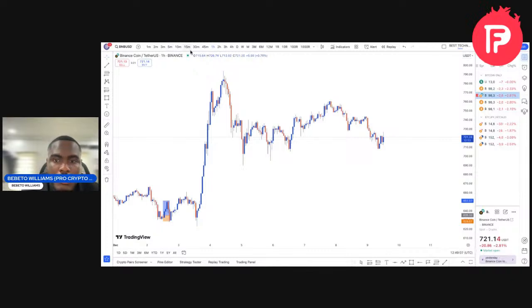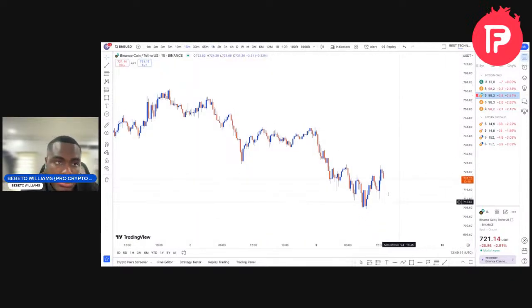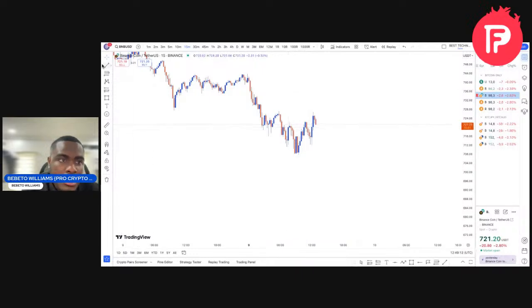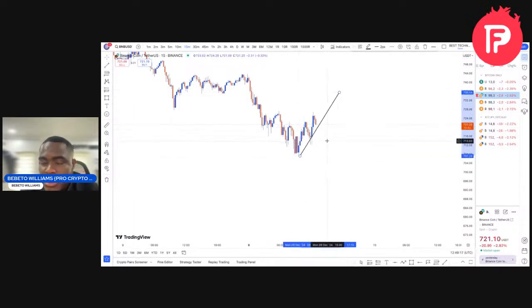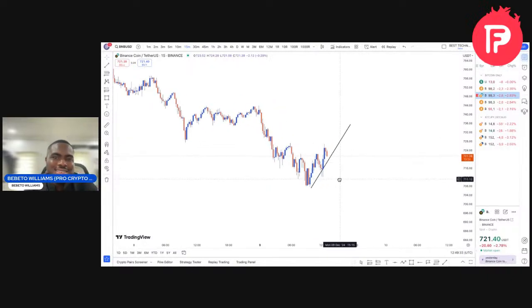Now I come over to the 15 minutes time frame. I only sell BNB when the market breaks this counter trend line. Once it breaks the counter trend line, then I'll be selling BNB. For all these analyses I just made, when it's time for us to enter, I'll be sending the signal on our Telegram group chat. But for now, just hold your hand, get prepared, fund your account, and let's get this money done this week. This is our Christmas money.